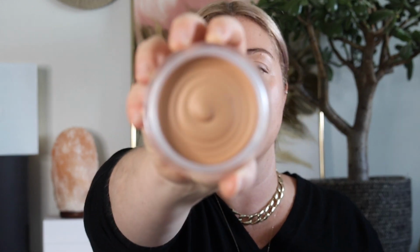So that's the base. I recently bought this Chanel, what is it? Soleil de Tan. Oh, I love the whipped look of it. It's so cool. And I was looking for a liquid bronzer basically to replace this. It's not really a replacement. And I had a gift card at the Bay, so I got it with that. But yeah, I'm just kind of learning how to use it, and so I use this stippling brush with it.